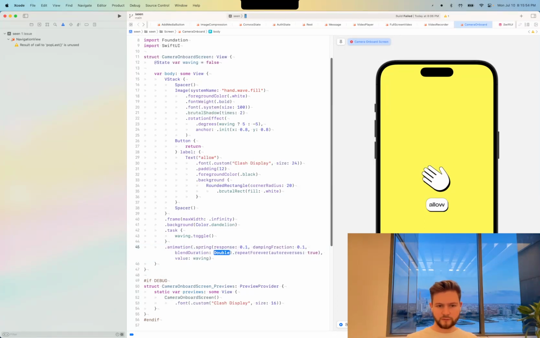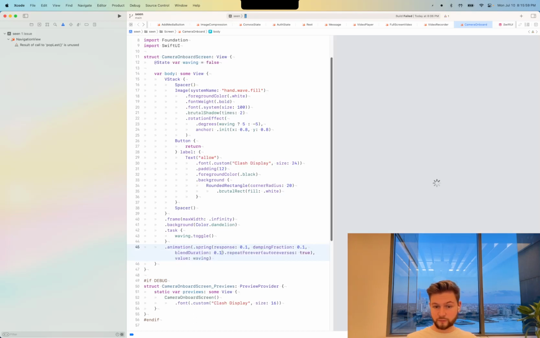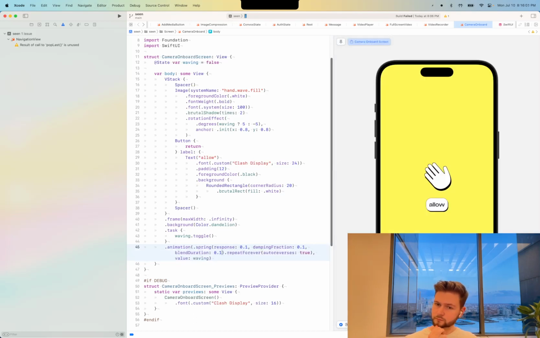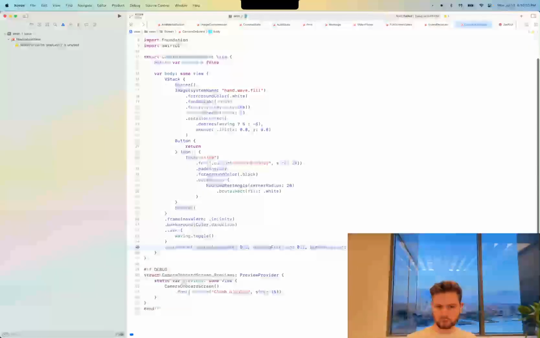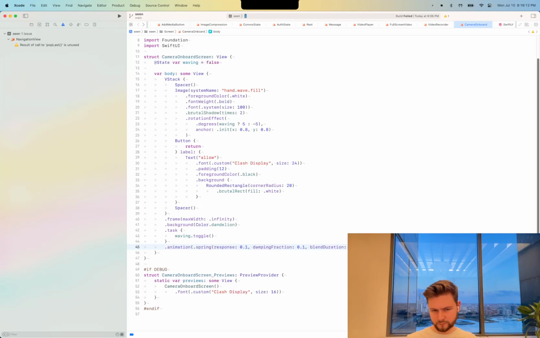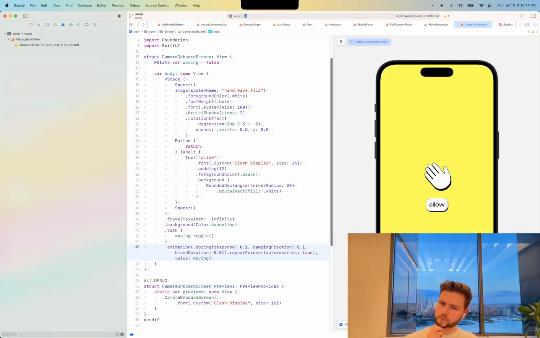Okay. And if I do set the blend duration now to 0.1 and reload the view, and what if I set the blend duration to 0.01? Is there still a lot of dead time? Yes. And what if I set the blend duration to 2.0? Doesn't change a thing.